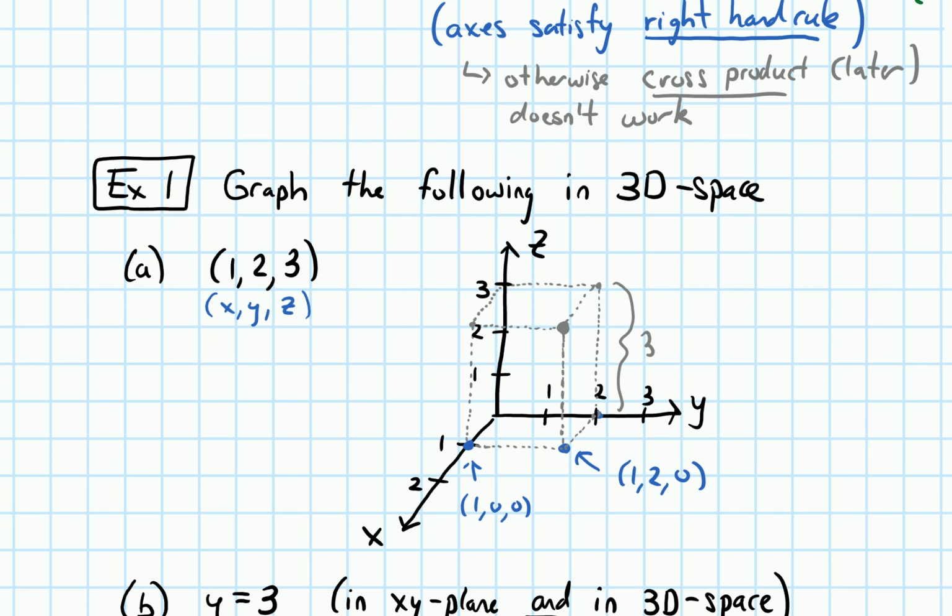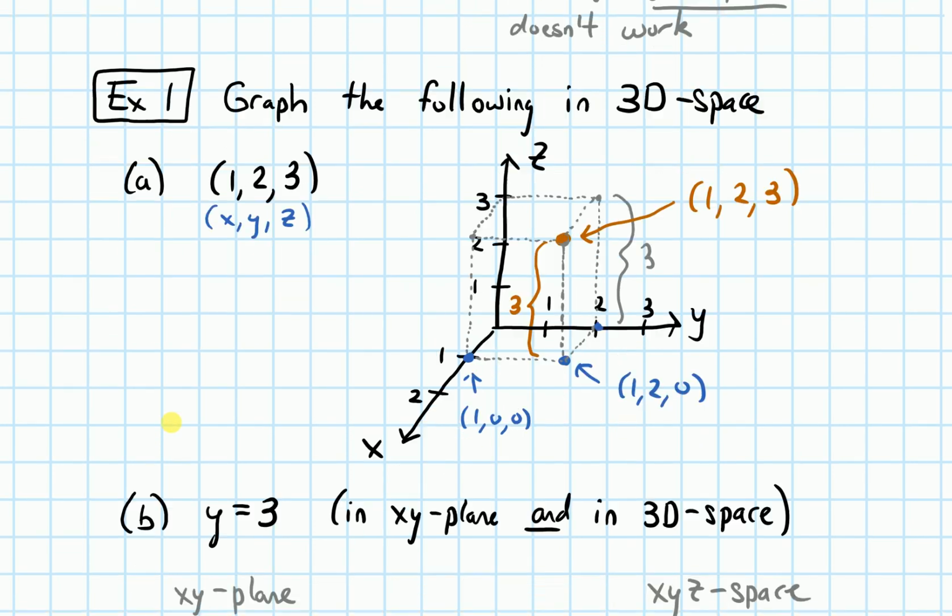Okay, so the point that I wanted to draw was this one right here, because this vertical distance was 3. So that is my point, 1, 2, 3. That's where it is. So drawing this sort of rectangular solid, I tried my best to make it look three-dimensional, helps us identify where our points are in 3D space. All right. So now let's do another graphing problem.